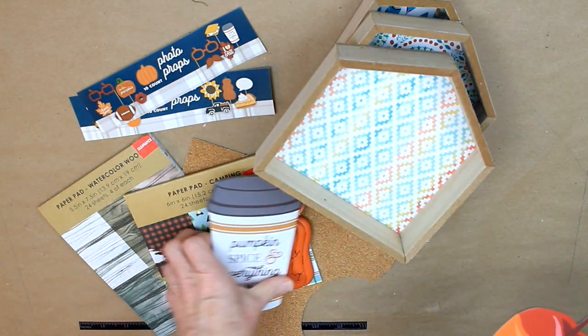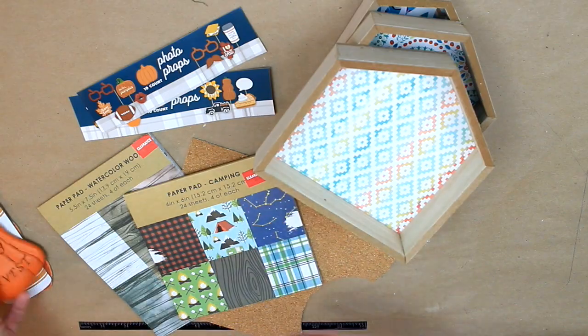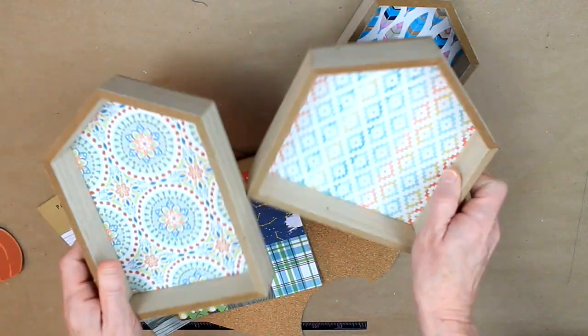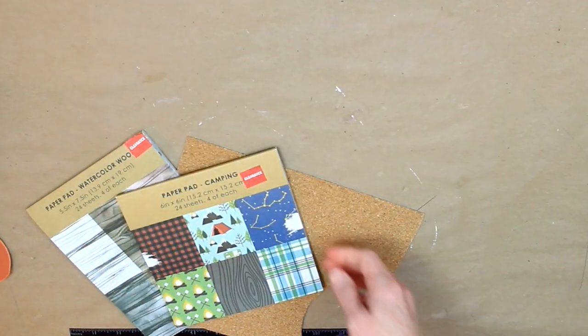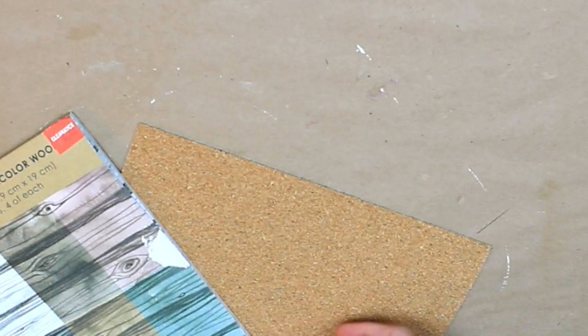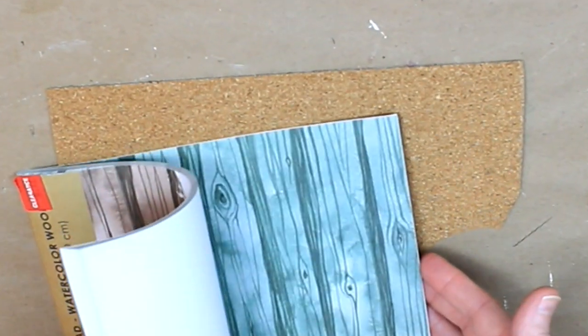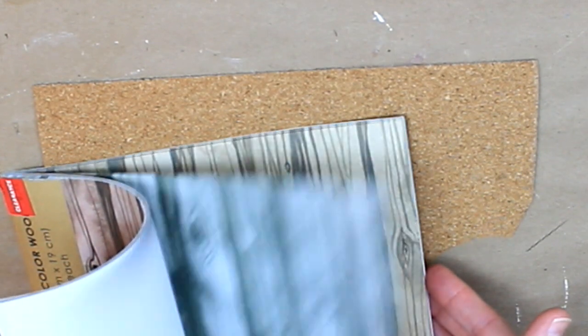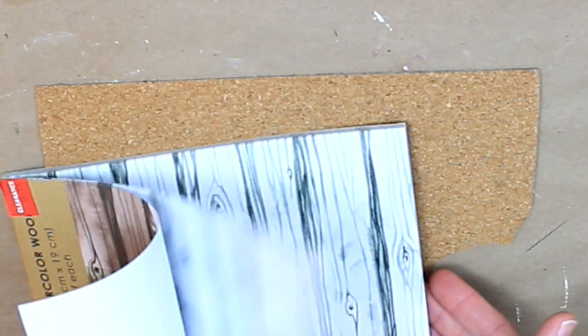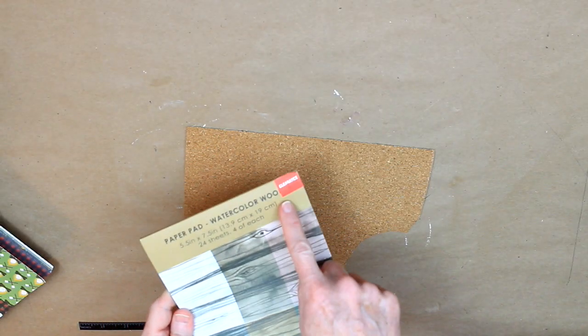Welcome back, everybody. Today we're going to be using these little photo prop picks and a thrifted pumpkin and some houses from Dollar Tree and some scrapbook paper or crafting paper or wrapping paper, whatever you have, and then a piece of this cork adhesive paper that's in the background. It's just scrap I have left. And those paper pads are on clearance at Joann's right now for 97 cents.